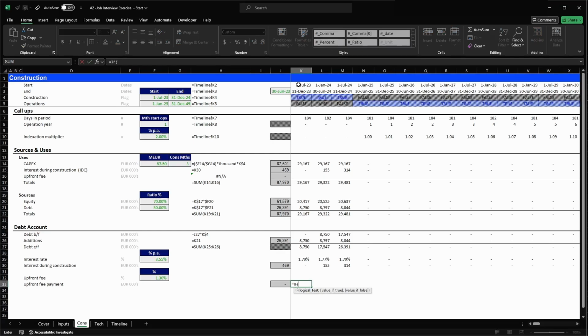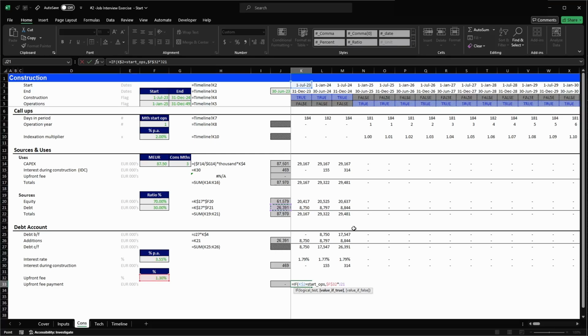Equals IF this date here, we're going to press it twice, is equal to the ops start date, which is this one, or this date over here, whatever you prefer. Then what we're going to have is this percentage. I'm going to press F4 once now. It doesn't really need to be 3 times, but only once, times your debt. And where is your debt? Your total debt is going to be the sum of this number over here.